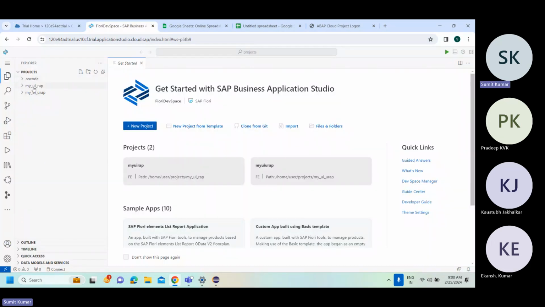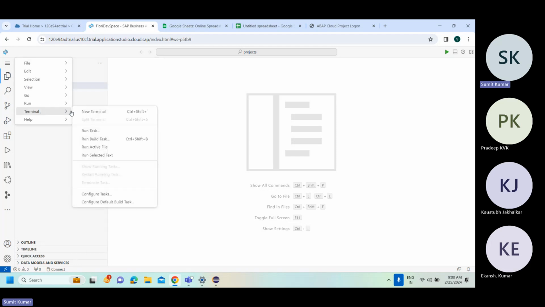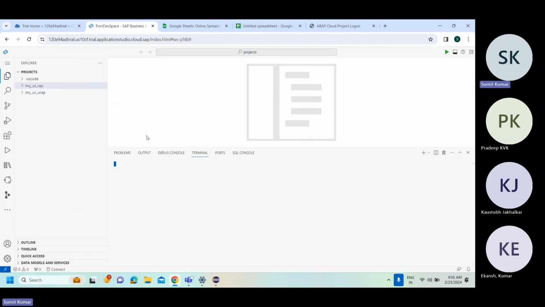So what I'll do is, I could have, let's just say, deployed this directly, but rather we'll try to create an application from scratch, because it's template based anyway. But we'll have a full flashback of how we generated it earlier, and how it can be generated and deployed end to end. First thing we should do is open a terminal and ensure that my Cloud Foundry has been logged in, because Cloud Foundry is the BTP runtime environment on which we are planning to deploy it.